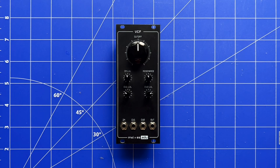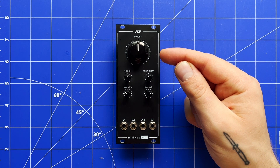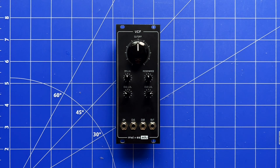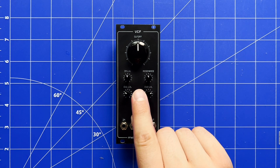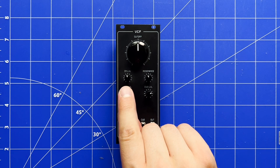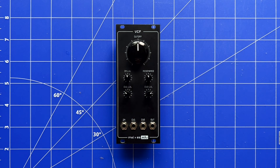Let's take a look at what it can do. At the top, we've got the obligatory big cutoff knob, which allows you to dial in a baseline cutoff frequency. Below that, there are four mini knobs controlling resonance, CV intensity for both CV inputs, and input volume. The latter doubles as a drive setting, simply because past 12 o'clock the diodes start distorting the output signal.